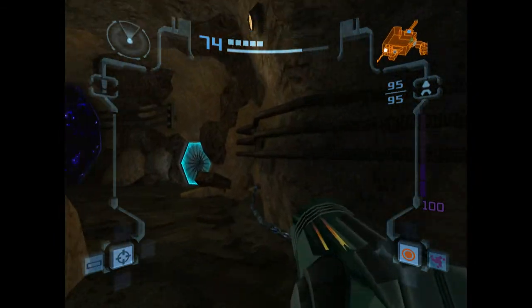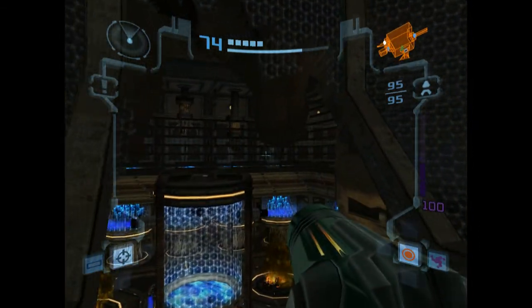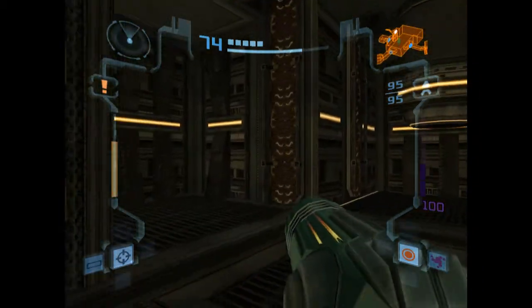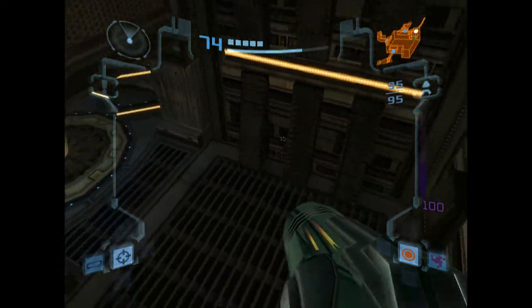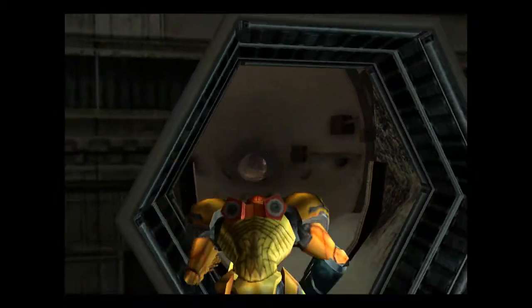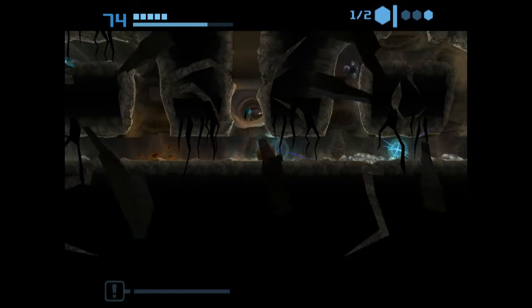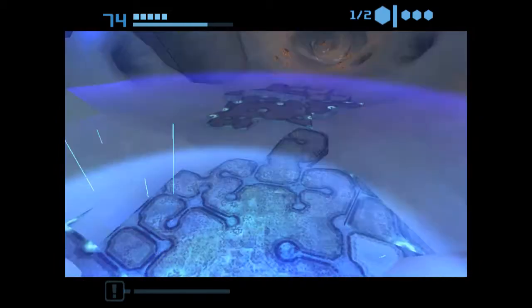Now I am going to want to come back through here again later, because over on the other side of this room there actually is a missile expansion that I can grab. So what I'm going to do is go through this tunnel here. If I can make it. There we go. Ah, dead body. Alright, so I'm going to go through this tunnel first, and then open up the door to this room.